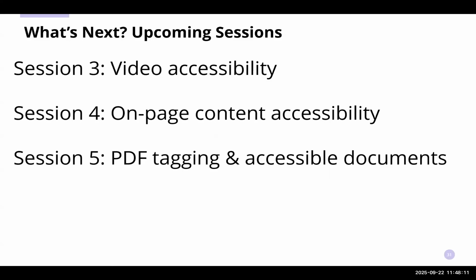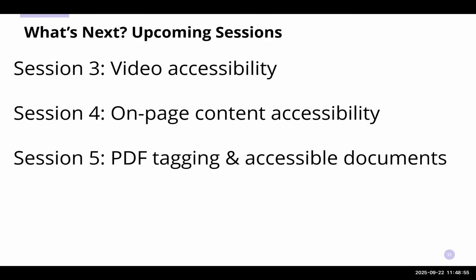Thank you, everyone, for joining today's session on image accessibility. So here we have a quick look at what's coming up next. Session 3 will be focusing on video accessibility, captions, transcripts, and making multimedia inclusive. Session 4 will talk about on-page accessibility like headings, links, layout structure, etc. And in session 5, we will tackle PDF and document accessibility, including how to tag content properly. So that's all from my side, and I would like to hand it over to Nitesh for a quick live demo session. Over to you, Nitesh.